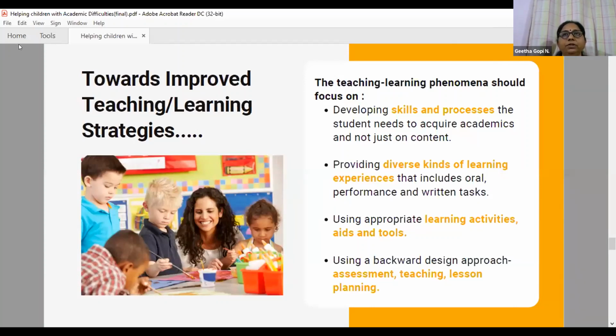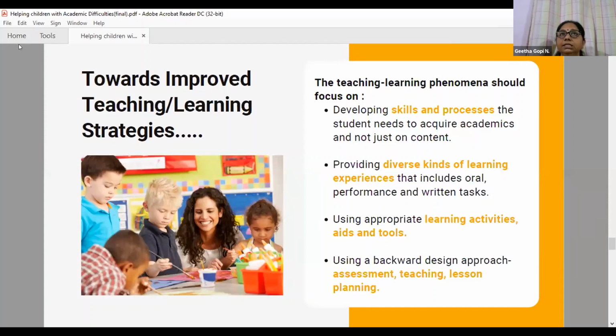So, if a child is having trouble with, say, remembering the alphabet phonics sounds while decoding a word, then train them to look at the alphabet poster you put up in the classroom. So that is a visual tool for the child to remind in case they've forgotten or they can't immediately recollect the sound of the alphabet. They can look at the alphabet poster and the picture that goes with it and recollect. So these are the kinds of learning aids and tools that we need to have in the classroom so that it enhances their learning.